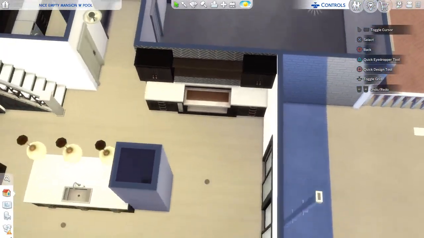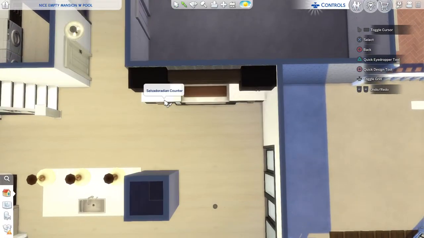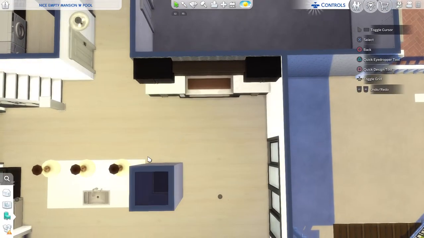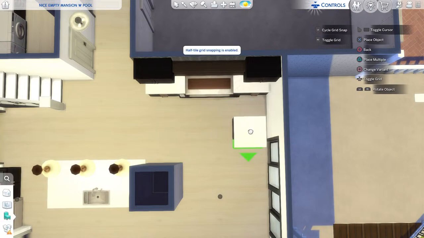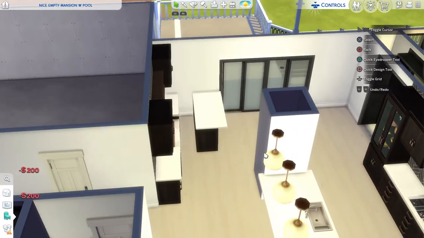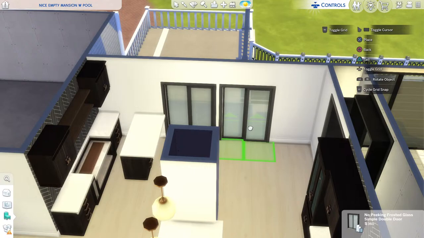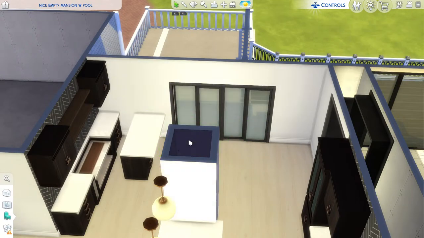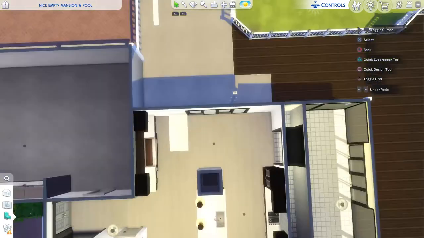But like I mentioned, this is a little bar space in this kitchen. I'm thinking maybe we could add the island cabinets here. Like that. Even though that's a little close, but it's alright. I can actually slide these doors down a little bit and then back that up. Alright, so that's that.